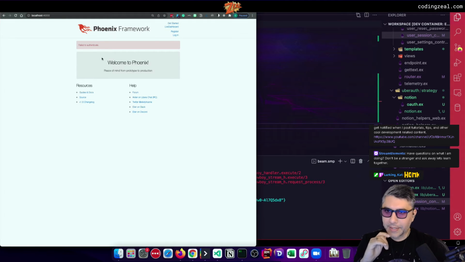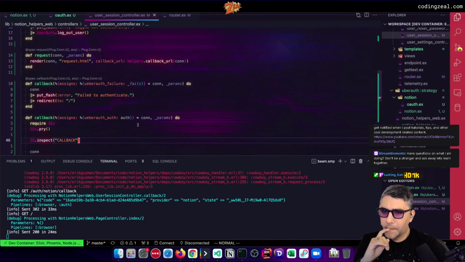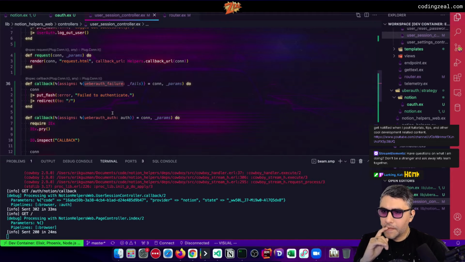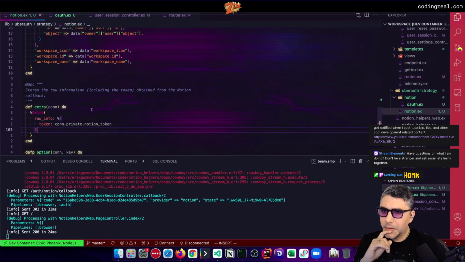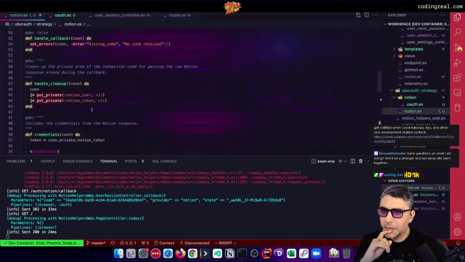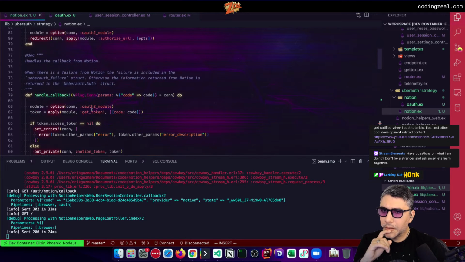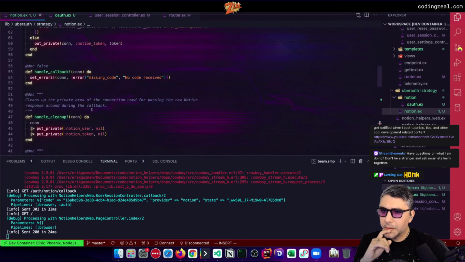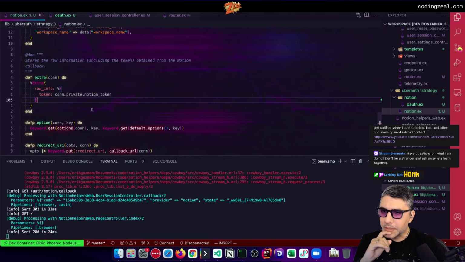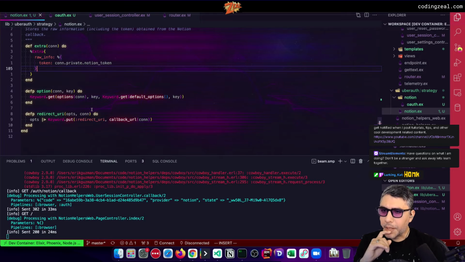Fail to authenticate though. How do we fail to authenticate if we got all the information? Let's see. There must be a step that's not properly configured.